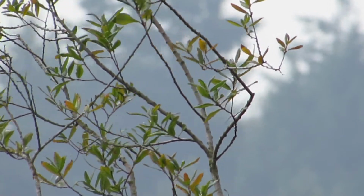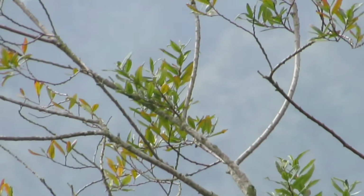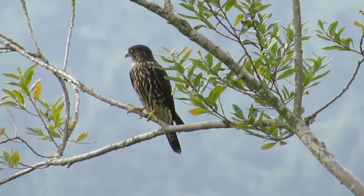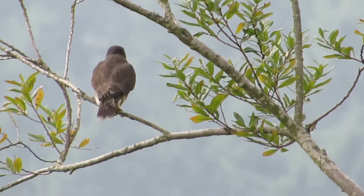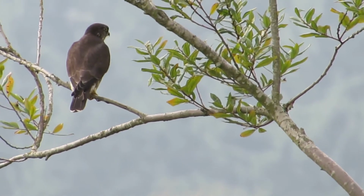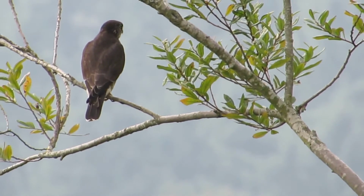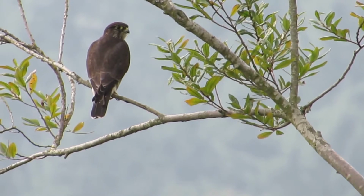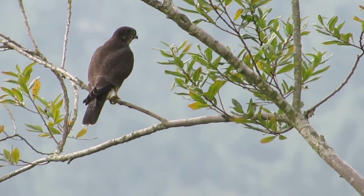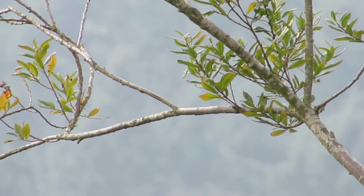Our Merlin's coming back to the tree. He'll land a little bit lower. See if we can get in on him. There he is. He's had quite the hunt there. We'll just keep an eye on him. He made a pass at a dove. There was a mourning dove, and he darn near got it. So he made a couple of circles around, chased as far as he could, and the dove went to cover, so he circled around, came back to his perch, and there he goes on the next hunt. So he's a busy guy.